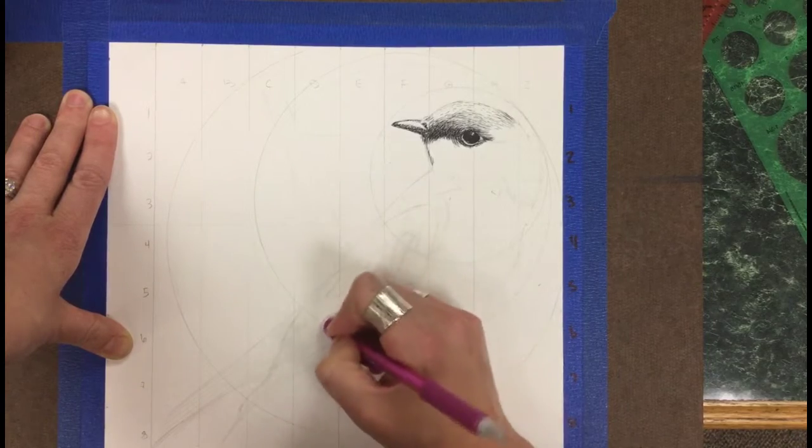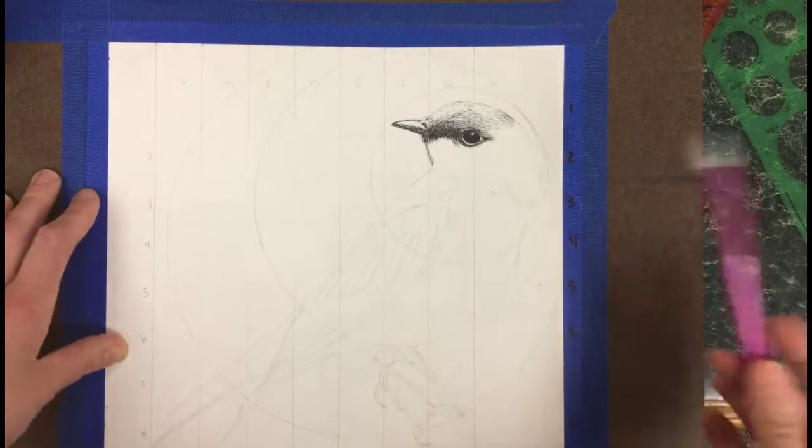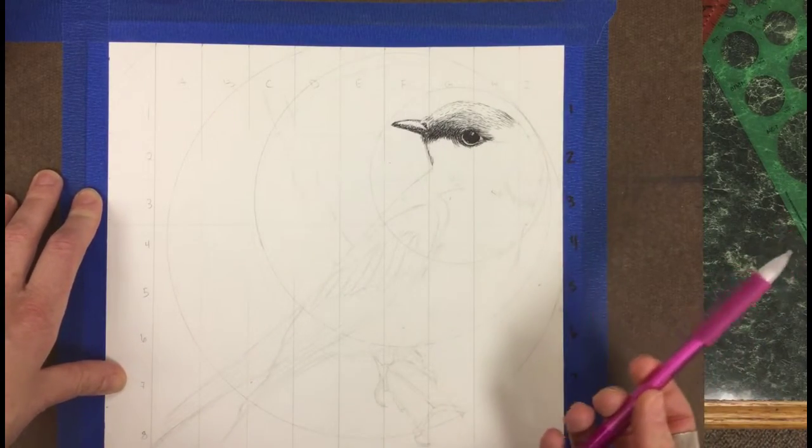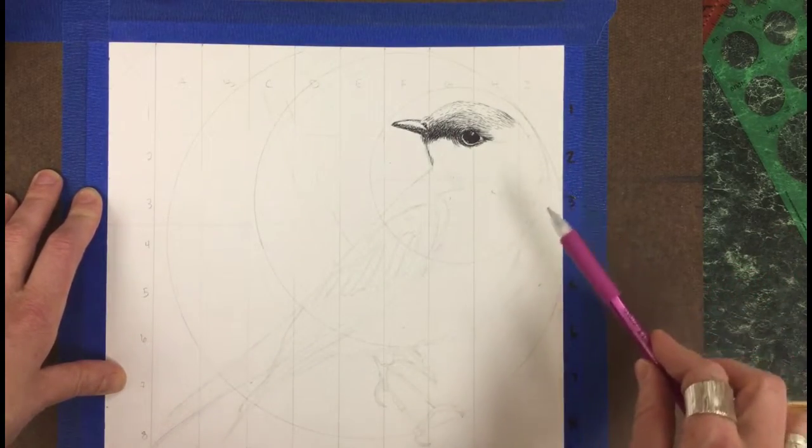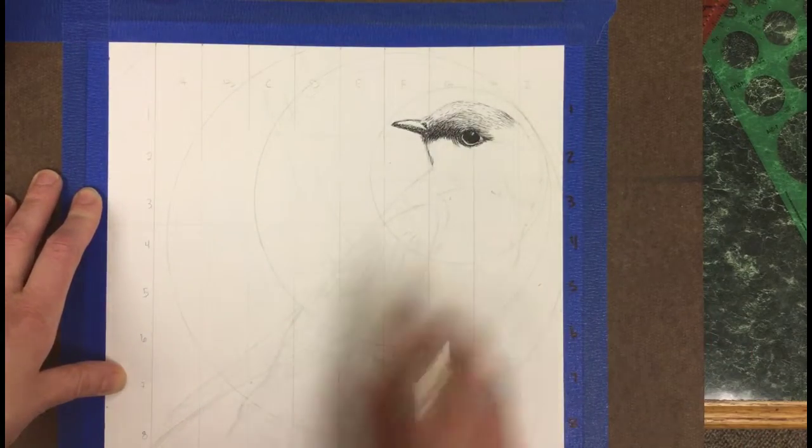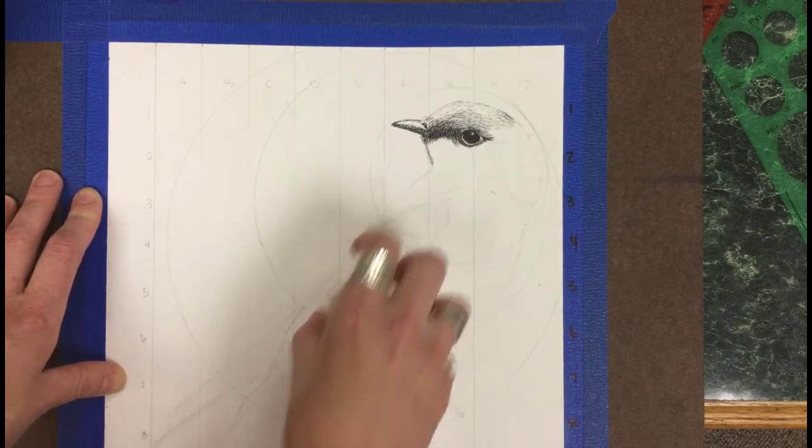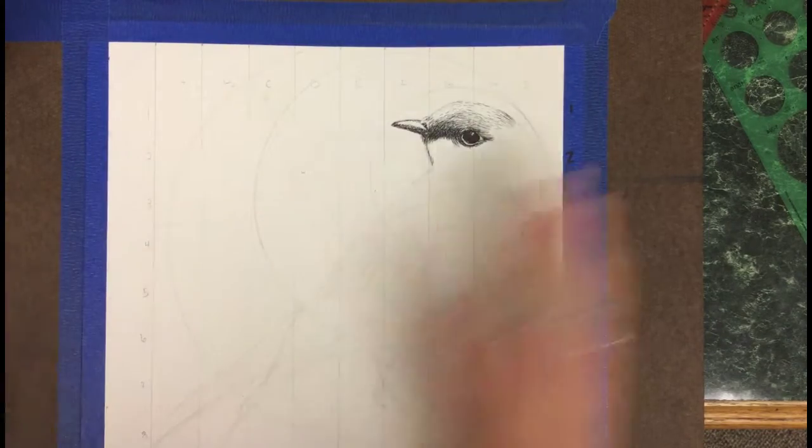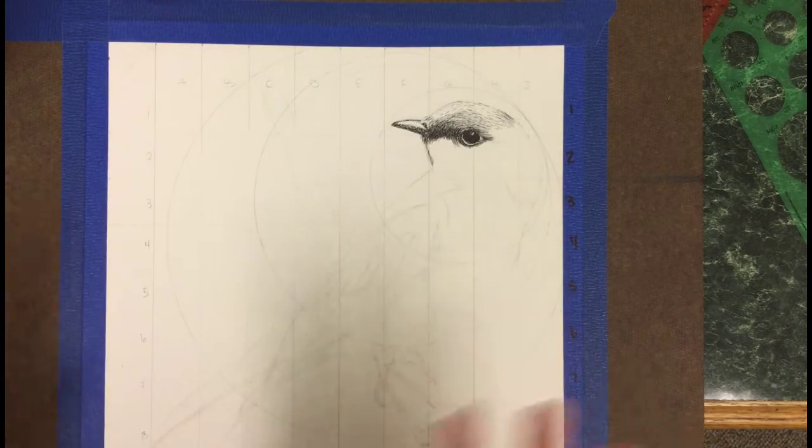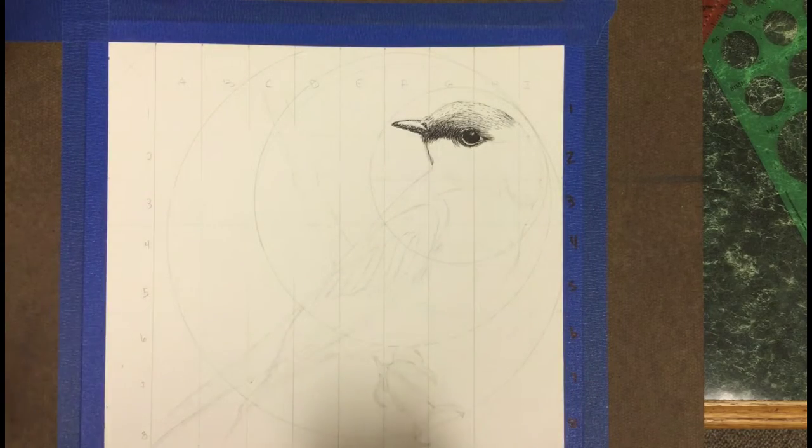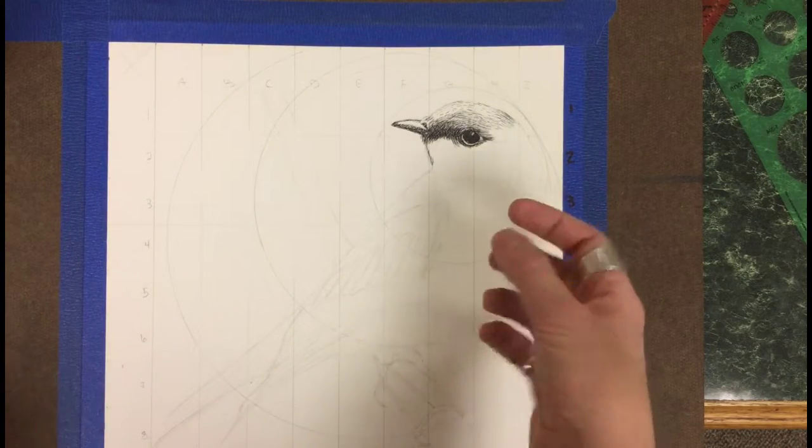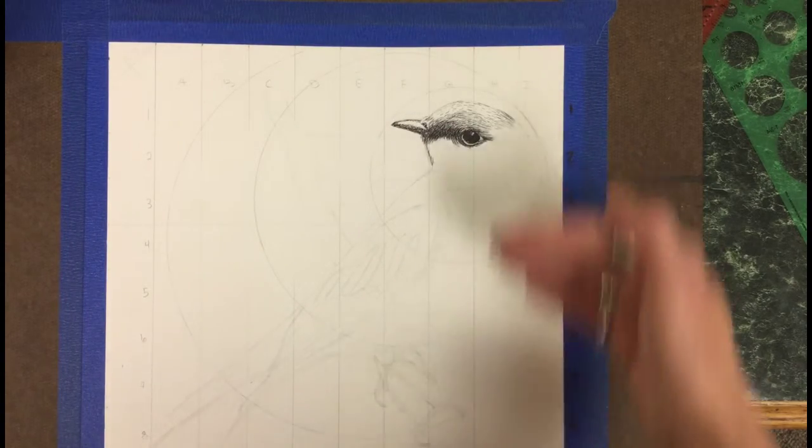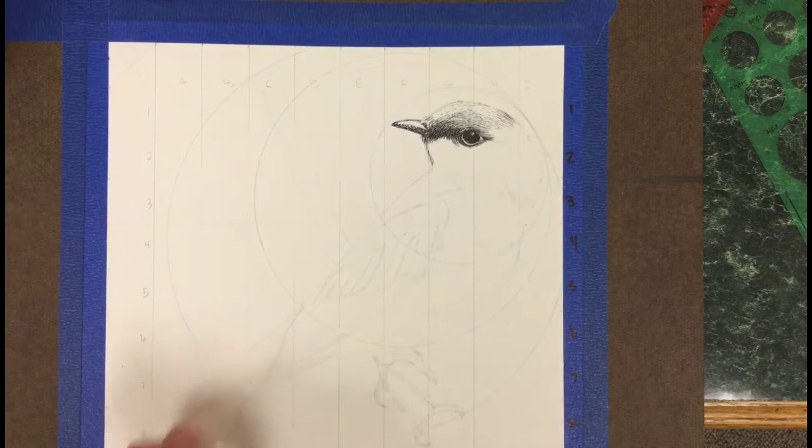Now the last thing I need to think about when it comes to this circle is: am I going to change my technique from one circle to the next? Do these circles mean anything? When I go to paint it, do I want to do one color here, a different color harmony here, and a different one here, or are they just circles that intersect? You don't need to think about color yet, instead you want to think about your technique - what are you going to do with technique in each circle? I think I'm going to keep my technique the same throughout all three circles, but I will take a moment to explore those different options and think about it.